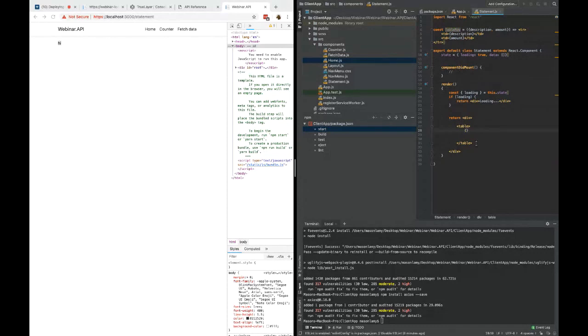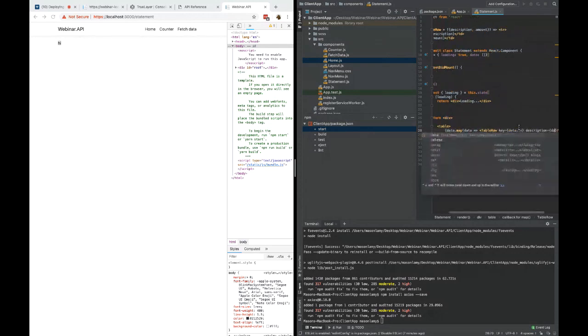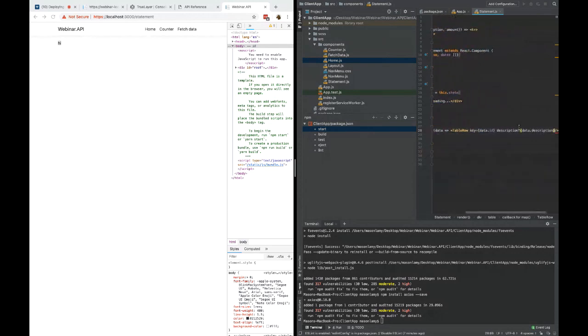And now all we need to do is map over that data. So data.map. And what we're going to do there is for each element, we're going to have a table row. Cool. And for that key, we're going to have a key which is going to be data.id. We're going to have a description equals data.description and an amount equals data.amount.